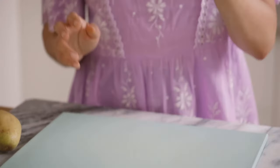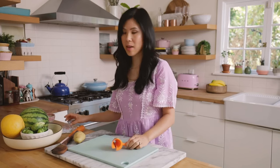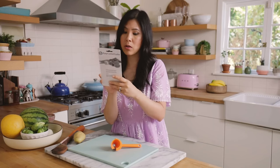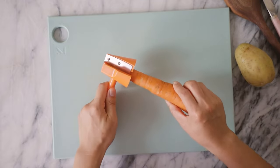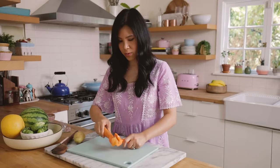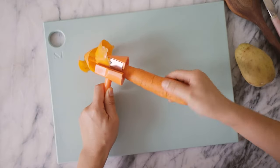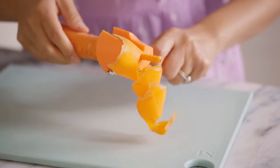So the next one is an easy carrot curler. I saw this online and thought it looked pretty cool just from the design — you can make really cool garnishes if that's your thing. It also includes a crinkle cut blade. Apparently you can also do curly fries, so we're going to test that out. For the carrot, you just put it through like a pencil sharpener — it would be a fun way to garnish your plate. It's just like a pencil sharpener! Something about that idea just seems so fun to me — takes me back to grade school. So definitely the pencil sharpener side works, and you're left with a really cool swirly design from the leftover carrot.